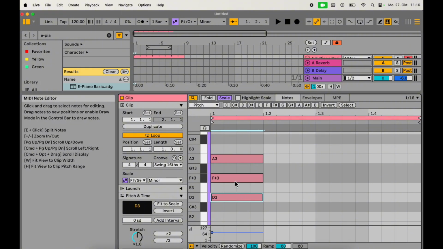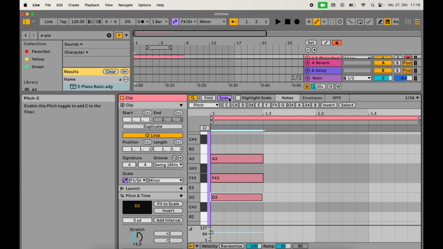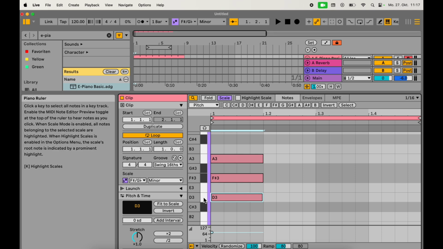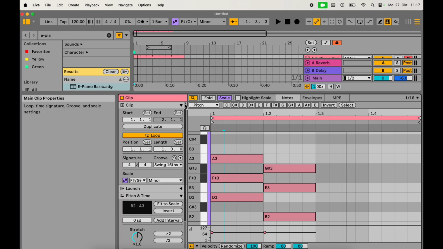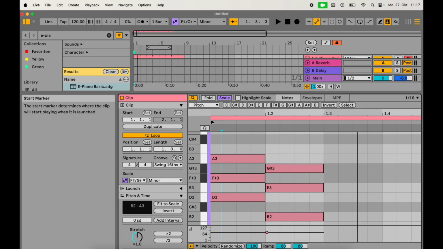Play one note, skip one note, play one note, skip one note, because all other notes are disabled and you see only the F sharp note. We are sure that you are working only in the F sharp minor key here. So this is how you use it. You can zoom in and you can change the length of the clip and so on. There are a ton of videos on the internet on how you can use Ableton Live. That's why we are going to go to the next step.